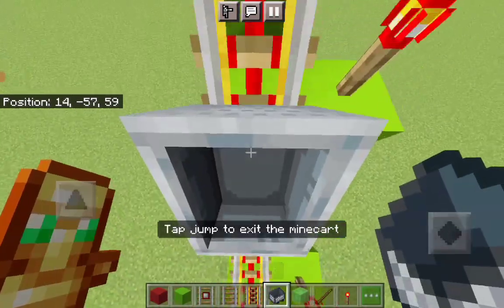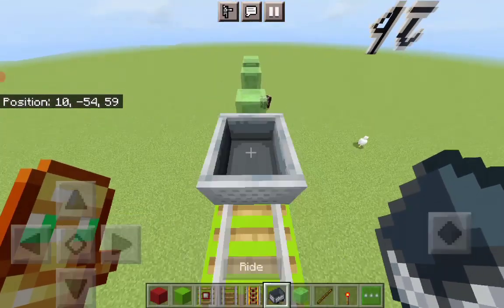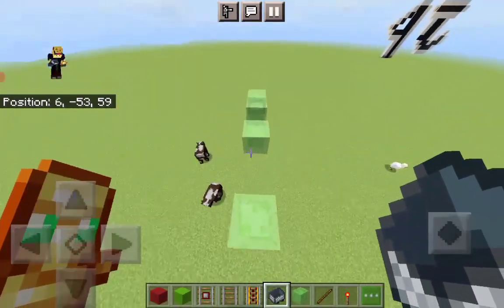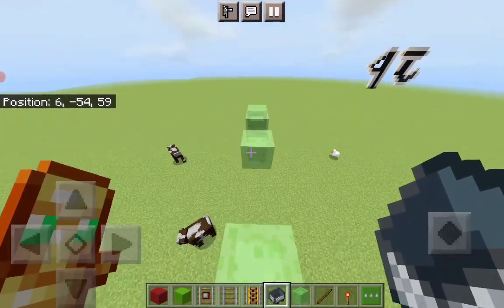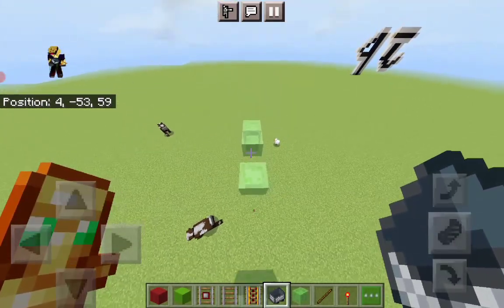Okay, ride. Yes. You have to push yourself. Oh! I wanted it to push you off, but it didn't push you off. That's stupid, but you're gonna have to do slime parkour. So, yeah. You kind of have to wait till you start bouncing. Then you do this again, then you miss! Epic!